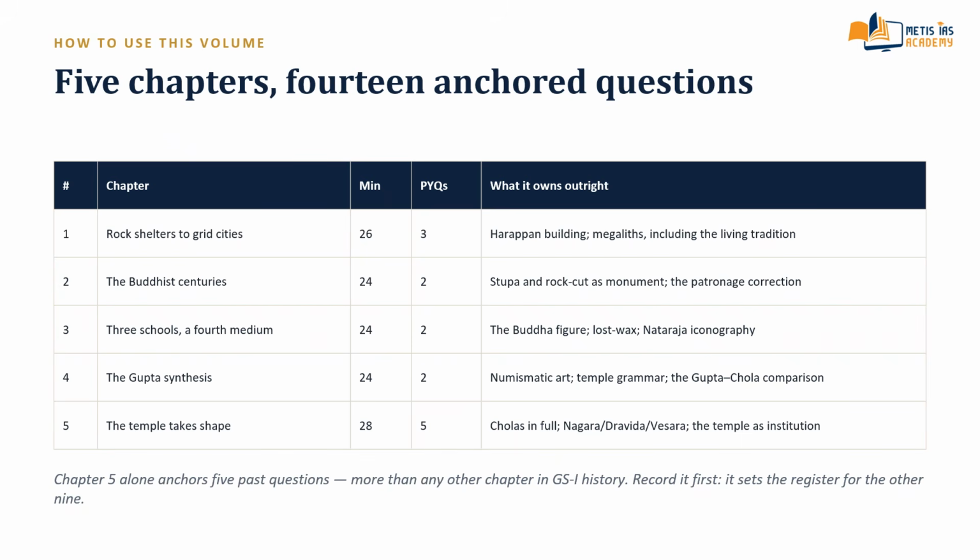The fourth one is every chapter ends with a page called say it this way, not that way. These are all the specific errors that get marked wrong. The ones about which century, which queen, which wheel on which pillar. They are on the screen and they are worth more than they look.